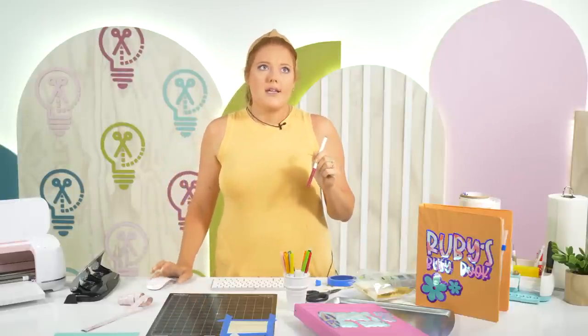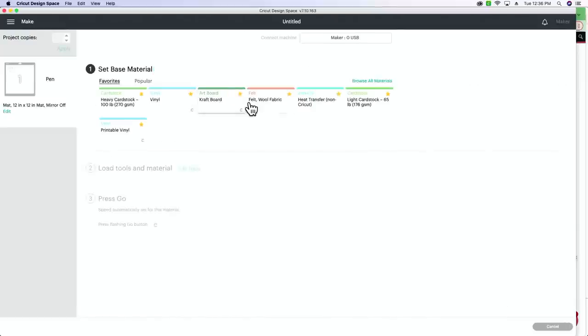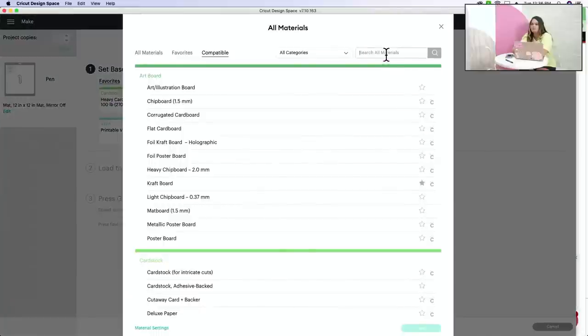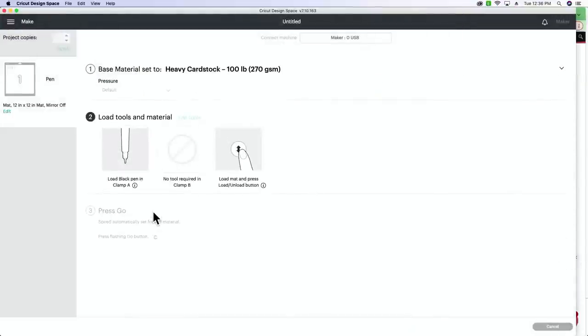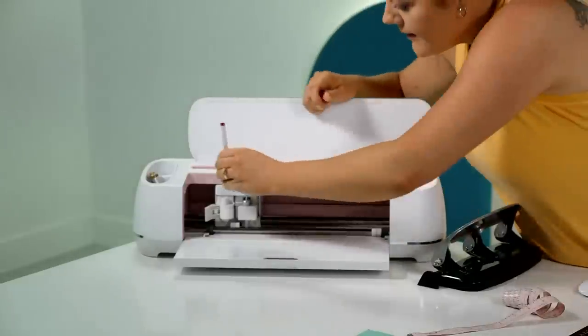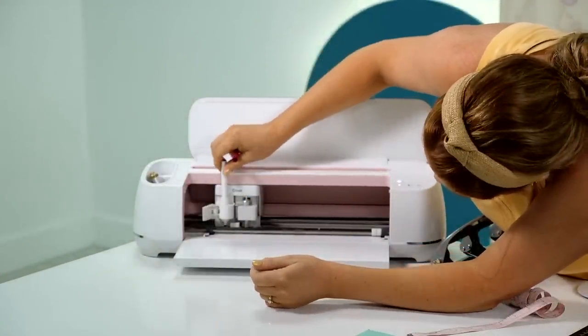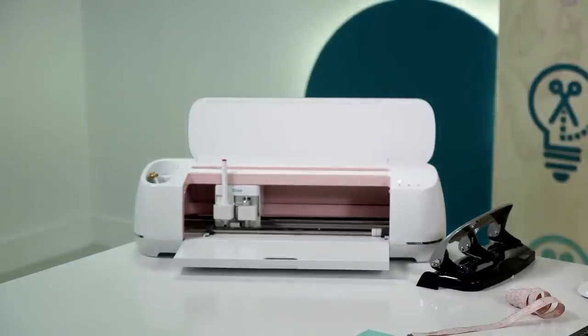Okay, let's continue. What setting do we use? When I use the pen function, I just always use it on heavy cardstock. Oh, okay. I can't remember what I used before. Okay, let's put it into clamp A. Obviously, take the lid off. Make sure it's close that clamp. Make sure it's pushed down in there. Okay, here goes nothing, you guys.